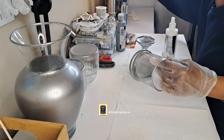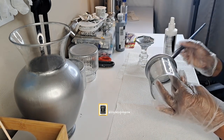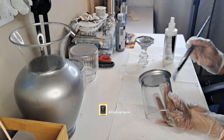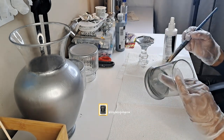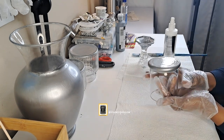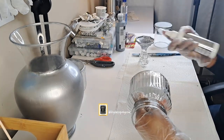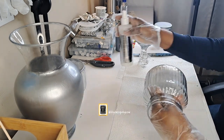So what you want to do here is spray the sealant. And there you see I'm using an acrylic brush to just spread the sealant out. And be very careful with it. You don't need a lot. A little goes a long way. And there I'm just brushing it over the painted surfaces.